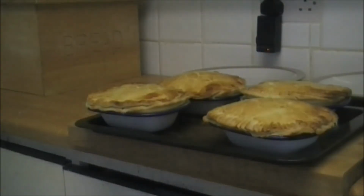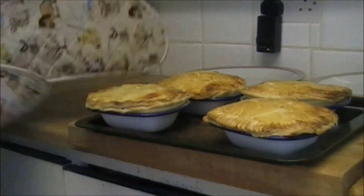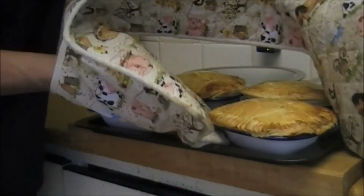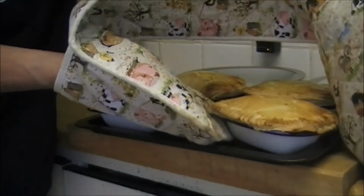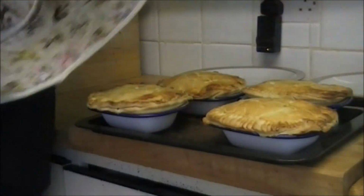So those have been in the oven now for around about 45 minutes. Just took them out, and as you can see, just tip one of them up for you. I can't tip it because they're very hot at the moment, but as you can see, nice and golden brown from the egg that we put on top just before they went in the oven. I'm going to let that cool down just a little bit, and then we're going to try a piece.